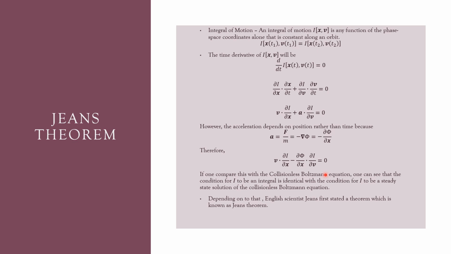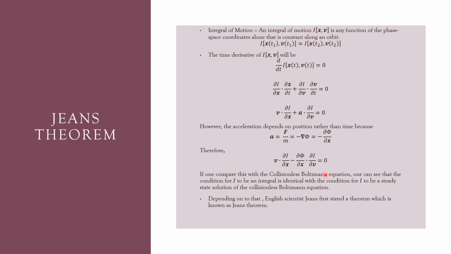Now, here's where it gets interesting. If we compare this equation with the collisionless Boltzmann equation, we notice something intriguing. The condition for I to be an integral is identical to the condition for I to be a steady-state solution of the collisionless Boltzmann equation. Based on this realization, English scientist Jeans formulated a theorem aptly named Jeans theorem.